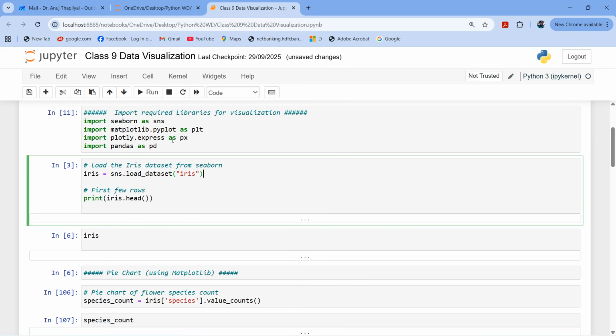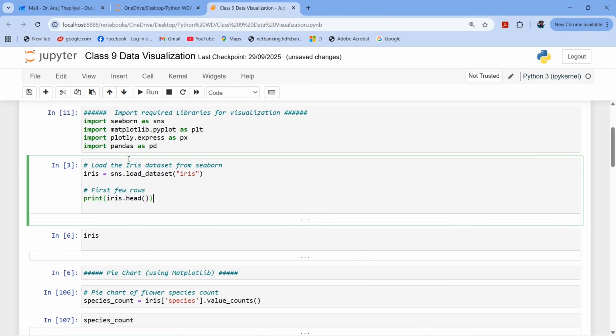This is how we can import our data set. Whatsoever we import will be stored in iris. To check what field names this data set has, we can write head or tail. It will show us the first few records if we write head, and if we write tail, it will show us the last few records.